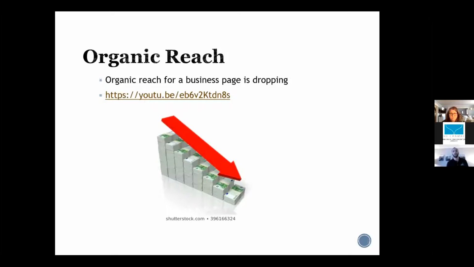Organic reach. Okay, so what we're talking about for today, the primary focus is going to be around business pages. There's a big difference between a personal Facebook page and a business Facebook page. Basically, Facebook got in trouble around 2018, I believe, because they were starting to get a little bit too spammy, was the complaint. So Facebook changed up their algorithms and they wanted to get back to their original intent, which was connecting people and friends and family and seeing the things that they want to see.